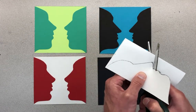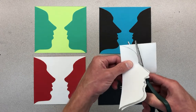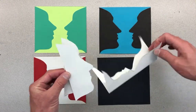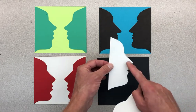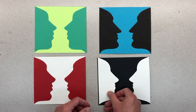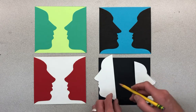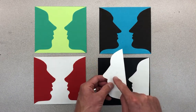Work my way around — you can see I'm a little bit off the line, and that's okay. Working my way up, holding the paper together, and now I've got two faces. This one is going to be my vase, so I'll set that aside. Since this piece has pencil on it, I'll flip it over and organize them so I know which side gets the glue. I'll lightly make a small X on the side that has the pencil line — that's the side that gets the glue.